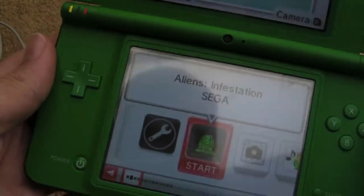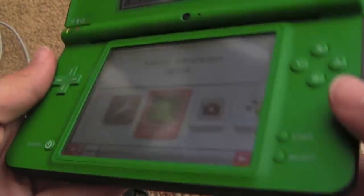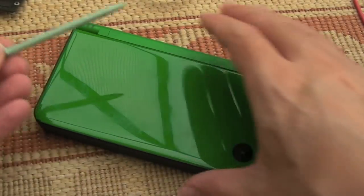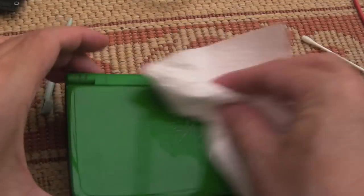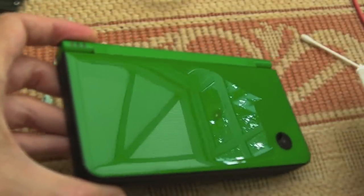So I'll clean it up now, I think, just get some soap and water. It's pretty much good as new, I think. I've ordered a proper replacement stylus for this. In the meantime, I've got a mint green one here that does fit in there. It protrudes a little bit when it's in there, but all I'm going to do is a bit of soap and water. Spray some onto there. It's just washing up liquid mixed with water, something like 5 parts soap, 95 parts water. Actually, it's mostly water. Look how shiny that is.